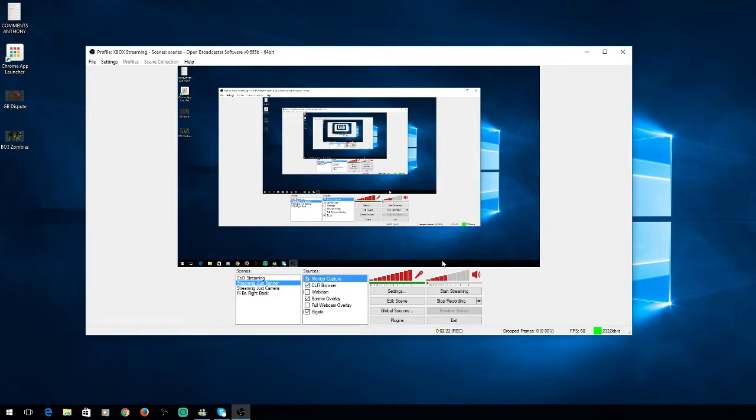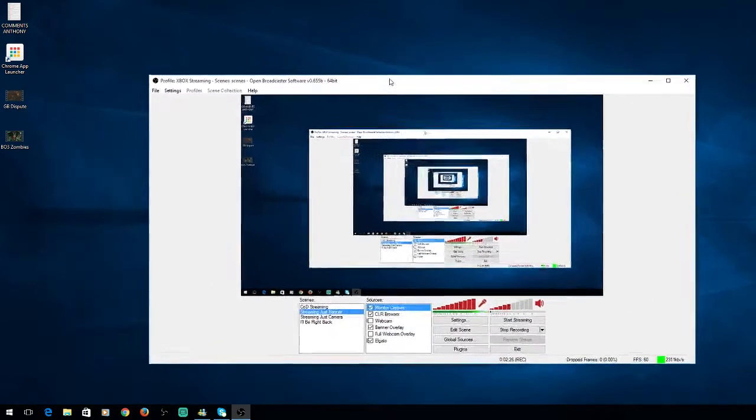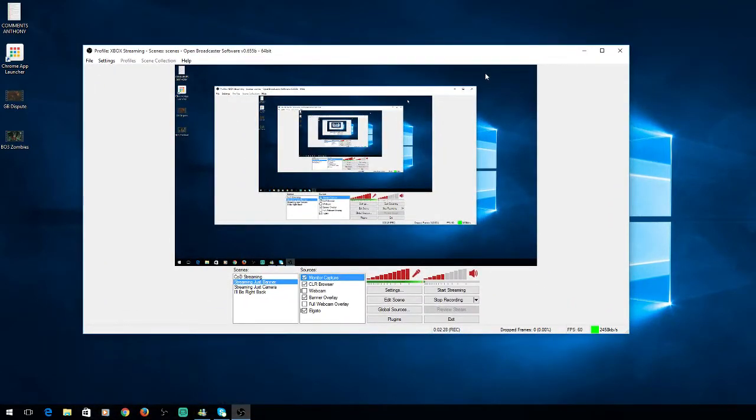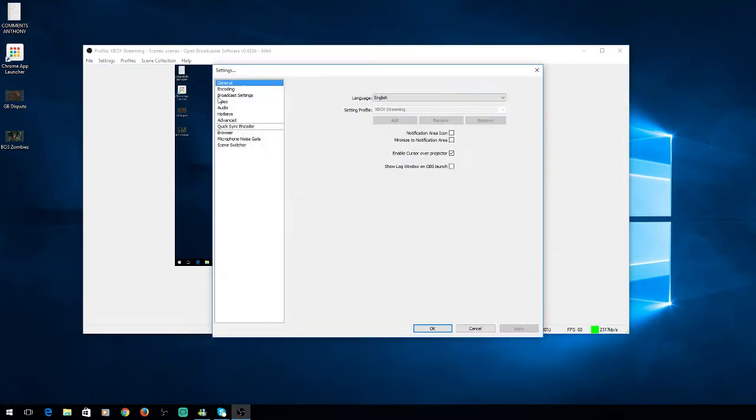So first things first, there's a bit of inception going on the screen, and that's just because of the way I'm recording everything. It's like I'm recording my computer screen, which is recording my software, which is an endless loop. But the very first thing we'll go through is the main settings, okay? Settings. So in general, it's really anything you want. You're just setting up your own profile. I don't do much. I just have one profile because all I really do is stream, and I use the same settings to record, so I don't change it.